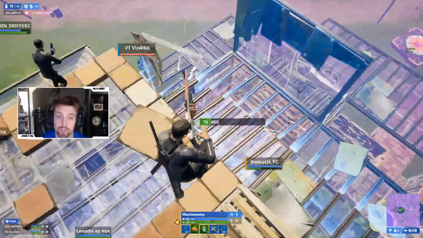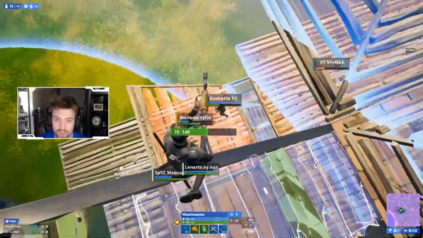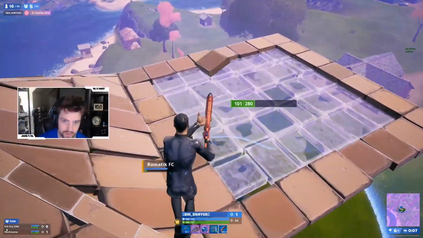They are doing a good job of fragging while on the high ground, but they should. However, they're all going to burn through their mats and not use their mobility at all, as you're going to see at the end. Let's take a look at Binsniffer's POV.